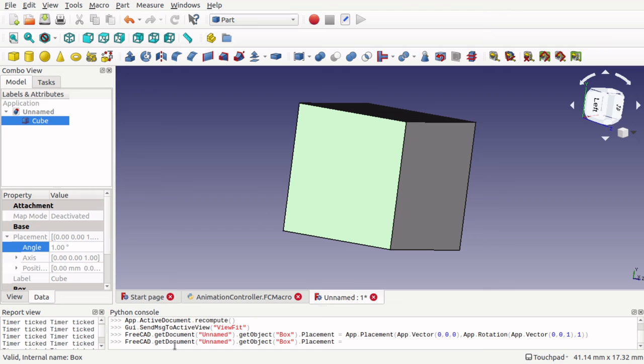Now we've got FreeCAD.get document get object.placement, and then we know we've got dot rotation in there, and I'm going to increment that plus equal by 10.